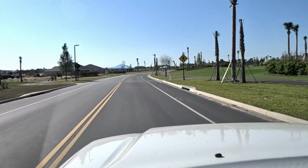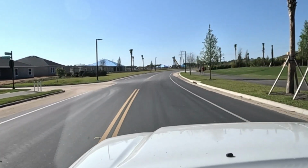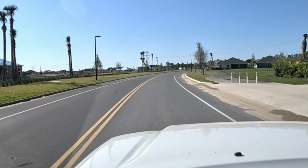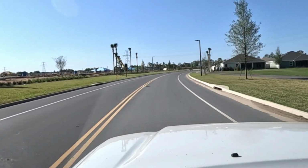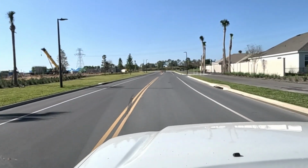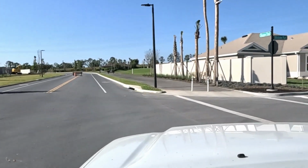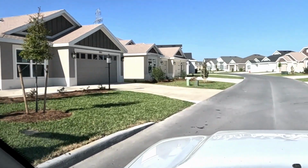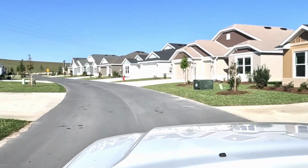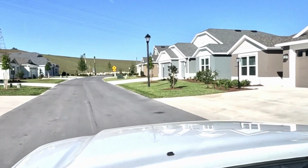Okay, so this is clearly, it's probably the midway point for the Villages of Westlake here, and these here on the right hand side look like they're completed. Let's take a ride down here. So this looks like the last section that is complete, because there's a road sign saying do not go beyond this point on Meggison Road. What a berm that is, huh?